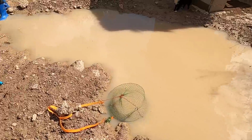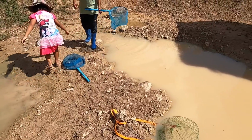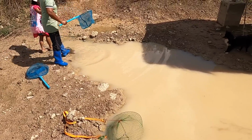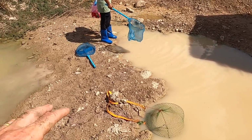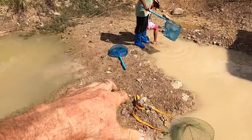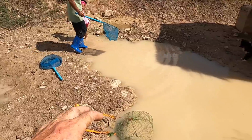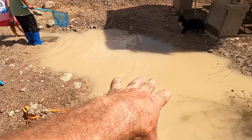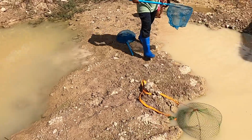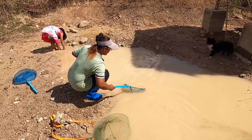Excellent. It's quite deep. The reason it's all a bit moonscape at the moment, well, it will be forever actually, is because when we got Macroman to do this, there's just sort of like sheetrock, if that's the right phrase. So he couldn't get, well, he could get the bucket through it, the spoon through it, but it took hours and hours. So he just took where it was easiest. So we've got basically 2 deep wells here and here. So that's where all the big fish will be, if there are any, of course.